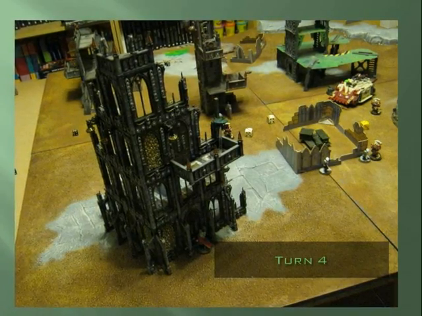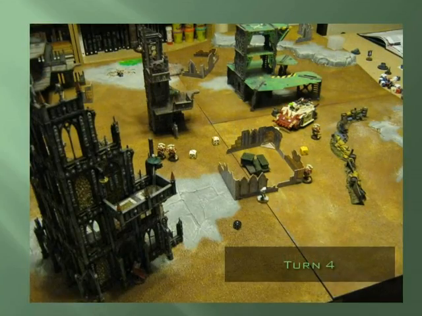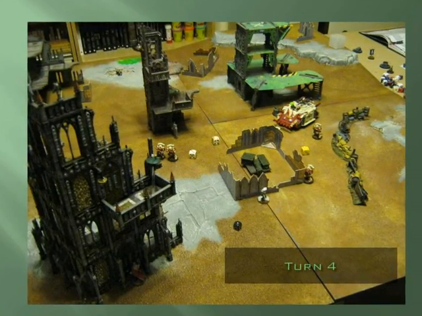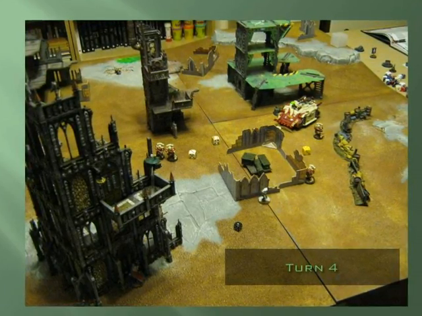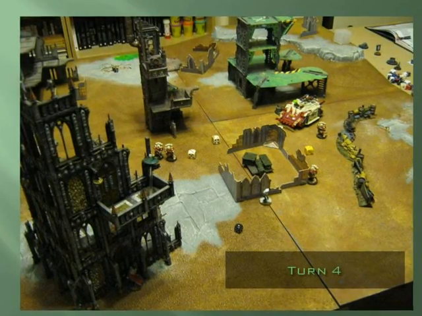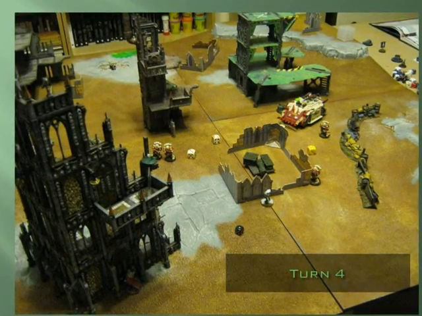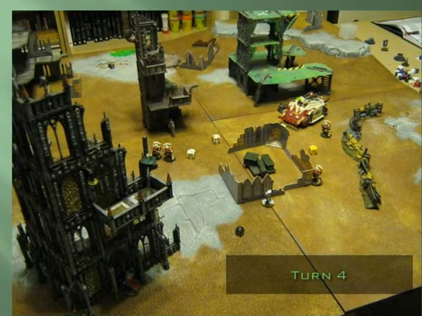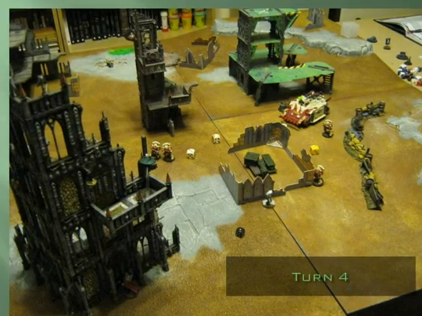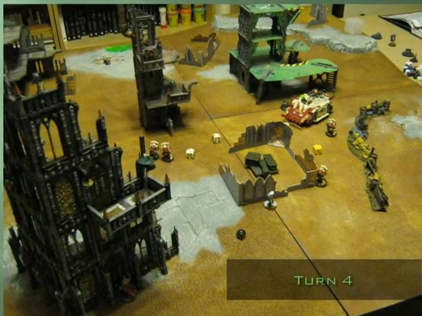So he has to start checking for leadership each turn. And then in turn 4, the Tau managed to pass the leadership. As the stealth suit and the drone are inside of the influence of the leader, you just need to throw the leadership with the leader. If it's passing the leadership, then they pass automatically. The other Fire Warrior that is alone in front of the Space Marine also passes the leadership.